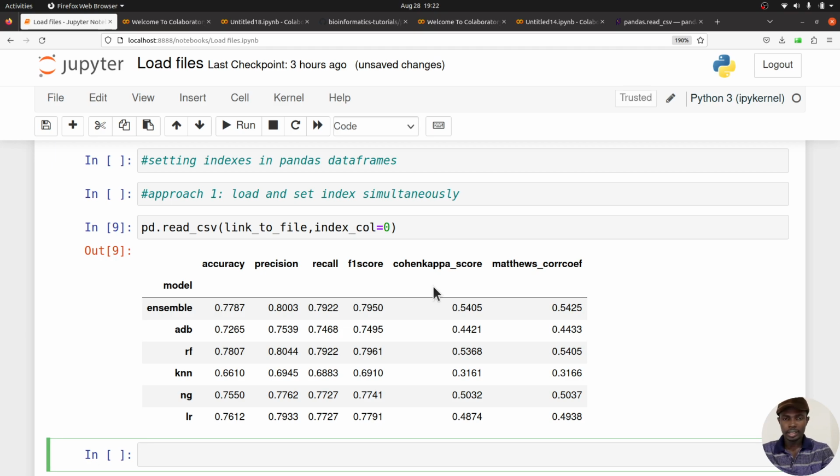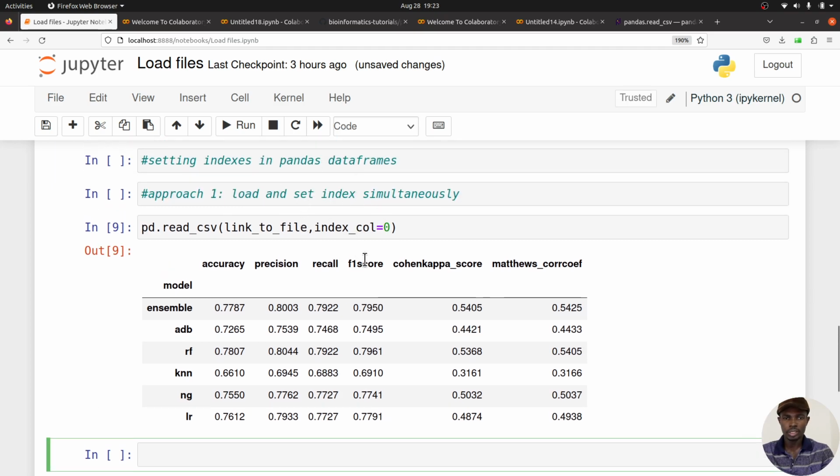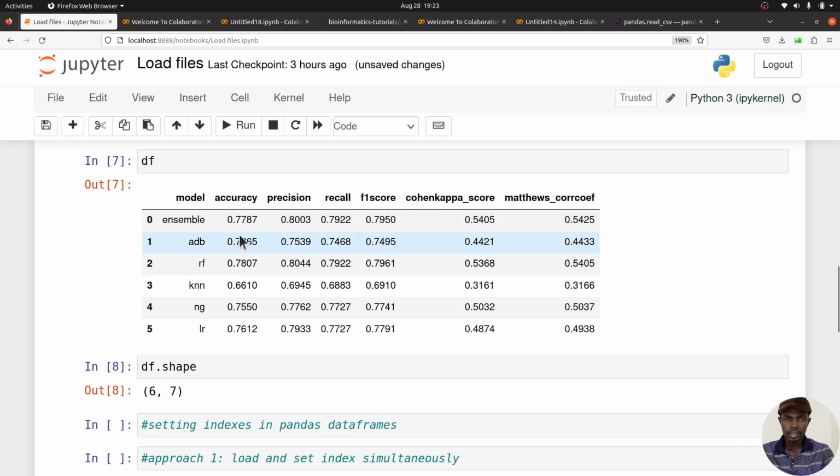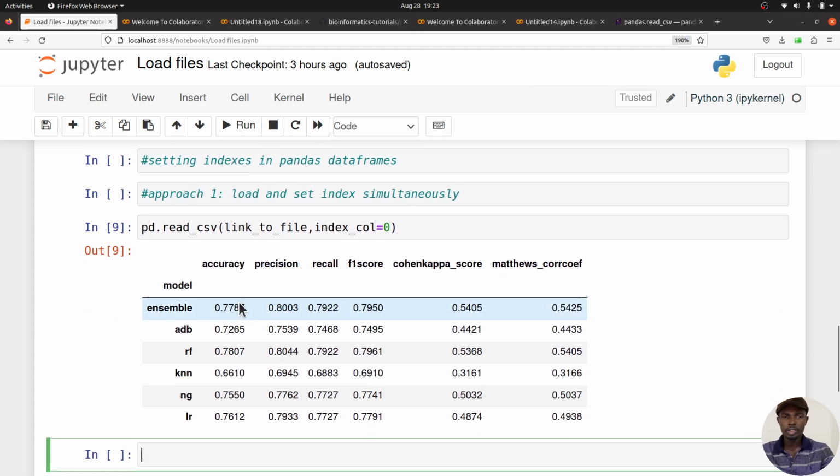Now let's look at the second strategy. You can assign this to a variable, that's also fine, but I'll just leave it as it is because this is just a demo, but you can save it with a variable name like what I did here. Now let's look at the second approach.